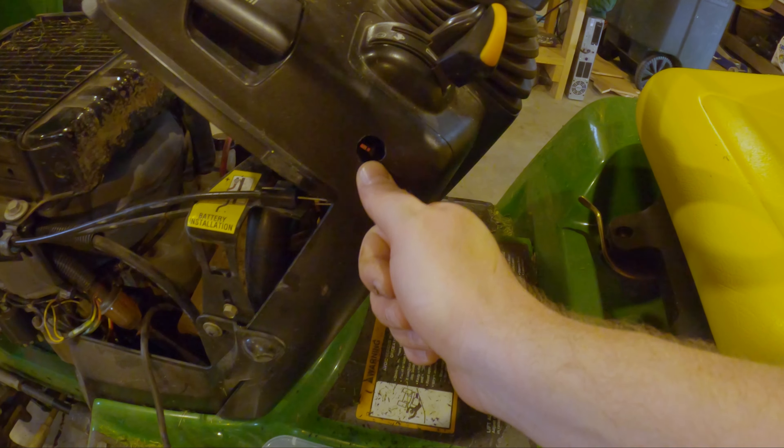Alright, we're about 10 minutes into this project, got a good sweat going, it's getting warm in here. Made the mistake of seeing the convenience of it being mounted on the side on the top, but I forgot to look at those moving cables — you see them? Those cables move back and forth and it gets hung up on that. So I had to move it down here. It's a little bit harder to get to when you're on the mower, you just have to reach clear down there, but I think it'll be better in the long run because nothing can get in the way now. That's why I'm using Old Faithful — so we can make a few mistakes.